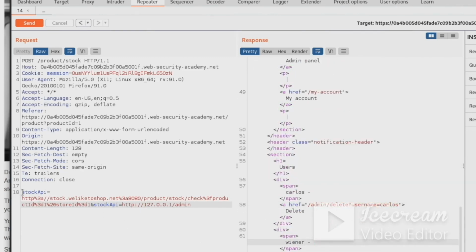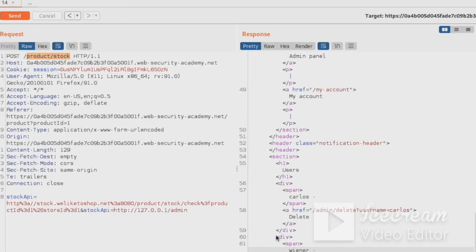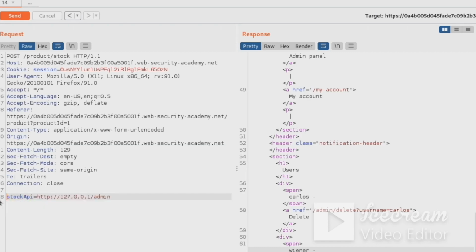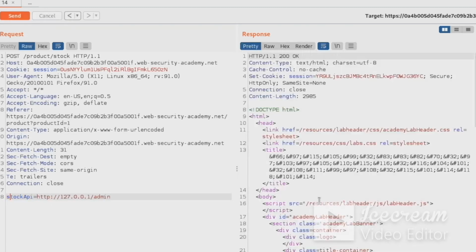So I didn't know beforehand that we can just add in new parameters right here. And so I thought this was something that was really cool, that you can add in extra parameters in here in addition to the one that's already there. So you don't actually have to delete this first one. You can just add a second one, and then also reading through the Hacktivity, I think what we'll do is just delete this first one so that way it looks nicer so you can see it. And so we'll send this and we don't get quite as big of a page back.